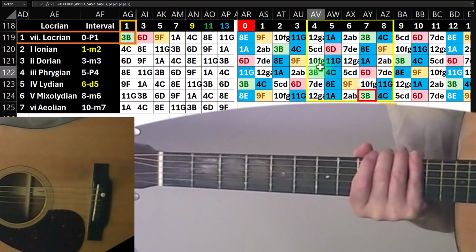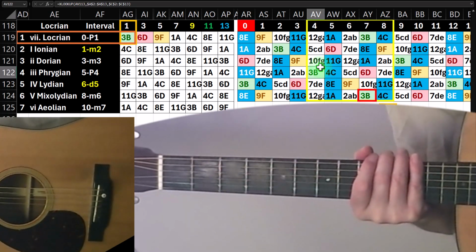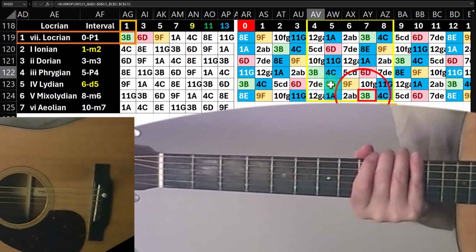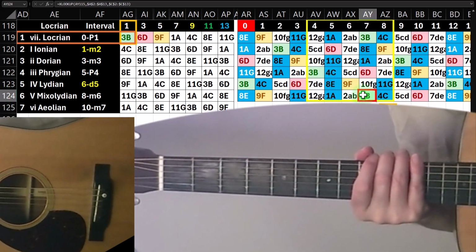But no, we're gonna go into it. If you actually talk to the crazy person, sometimes they know stuff. So the Locrian mode is actually important for a few different things.